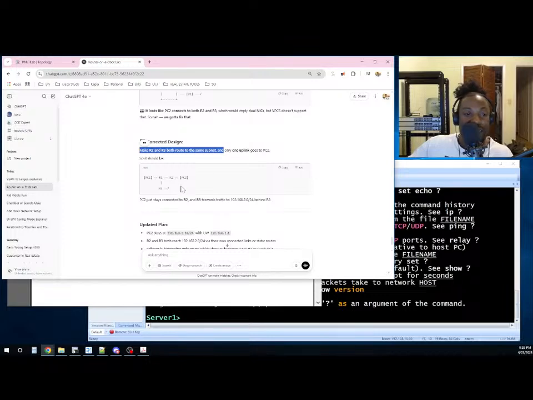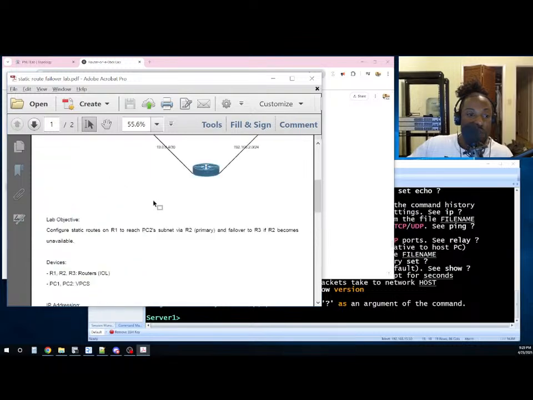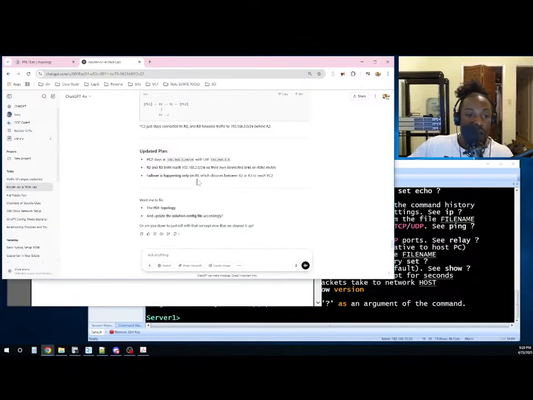I'm confused now. See, this is the reason why I don't like this updated plan. PC2 stays at 2.10 with that gateway. Routers 2 and 3 both reach the 2.0 network via their own connected links or static route. Failover is happening only on router 1, which chooses between 2 or 3. Yeah, we did that. We know that already.